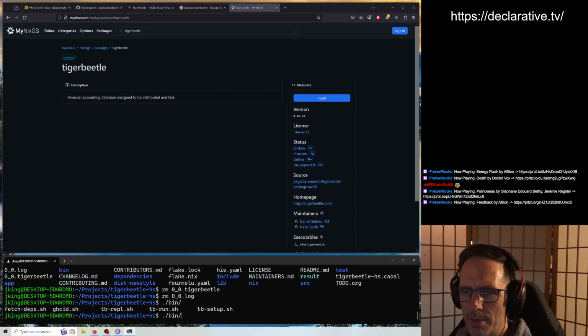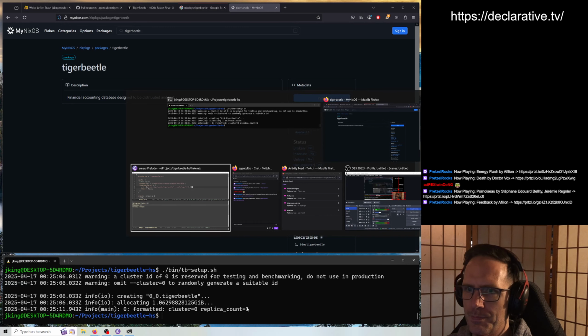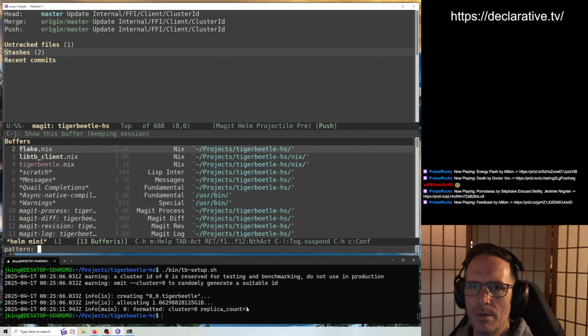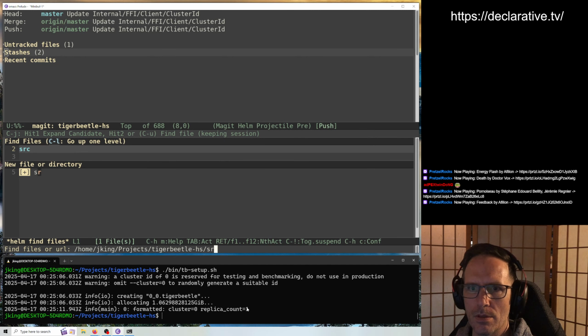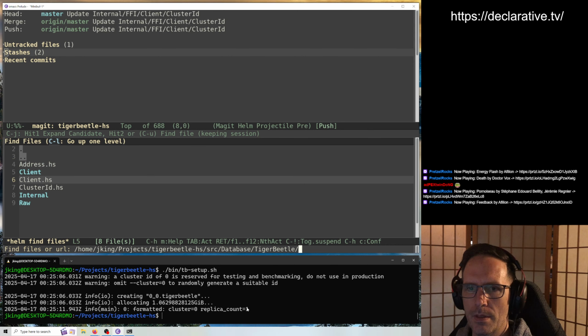So in order to start up our TigerBeetle database, I have these handy little setup scripts. It's just going to generate a test database and all that stuff. So we go into source database, TigerBeetle, and raw.